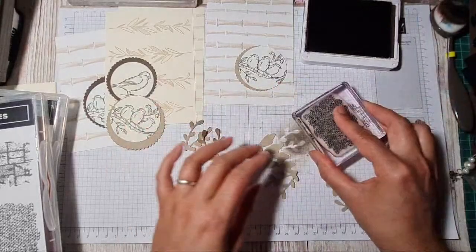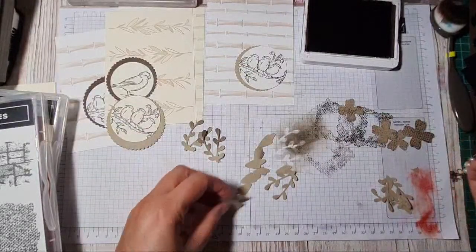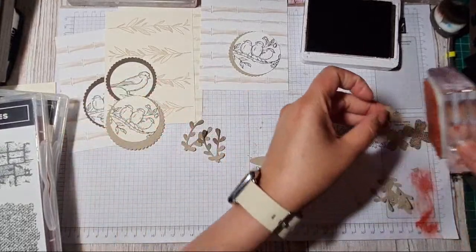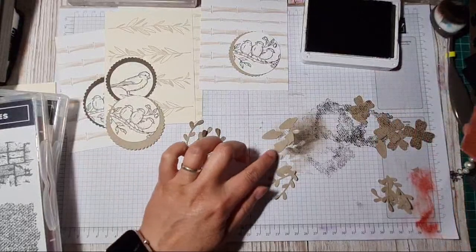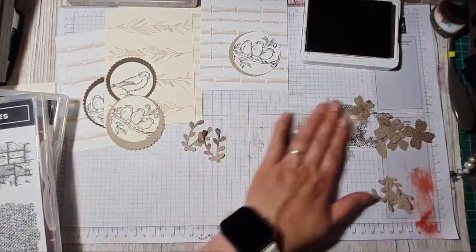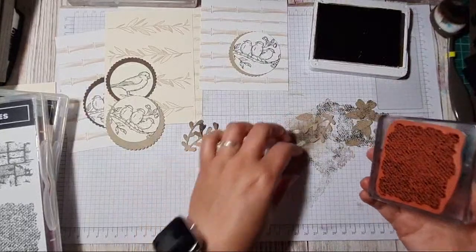So I'm just going to add a bit of texture, see, by just adding some stamping onto those. Look, I haven't even re-inked, not since those ones back there, which is actually quite a bit of fun. There we go. Now I'll re-ink.